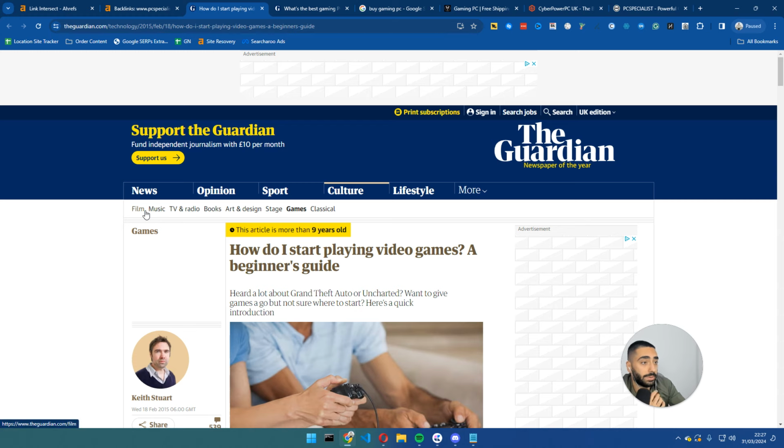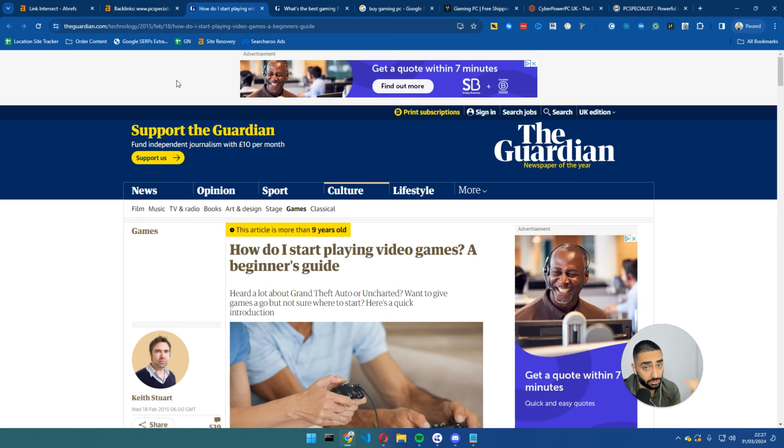Now, there are three types of relevance. There is website relevance, so the website entirely is speaking about gaming PCs. Again, there's going to be a finite amount of these relevant links. What you will typically also find is with the complete website talking about a certain subject, it might not be a high DR website, so you're going to need to lower your expectations there.